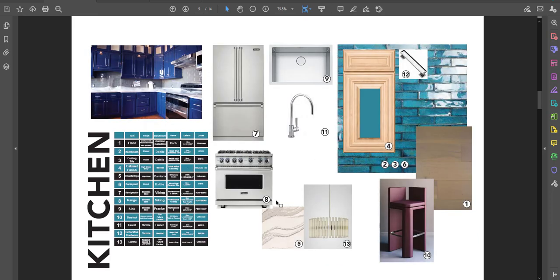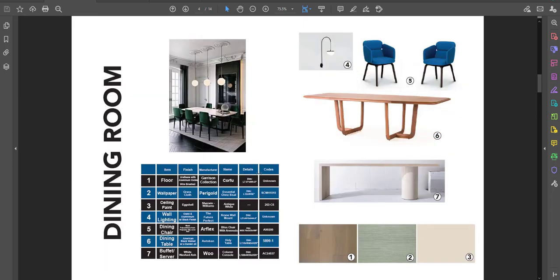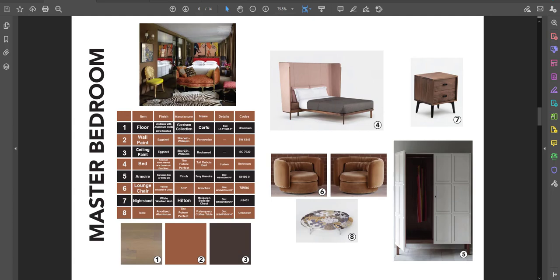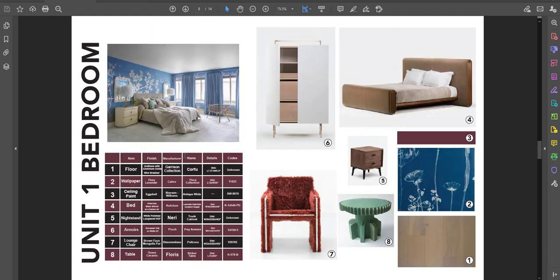each space. Now you'll notice something that happens that could be very confusing for someone looking, which is that for each room, the codes start over: 1, 2, 3, 4, 5, and so on. And then we go to the kitchen, 1, 2, 3, 4, 5. That is something we want to avoid. Every item, whether it's a material, a piece of furniture, an appliance, piece of lighting, whatever it might be, should all have a distinct code. So that if this was all put in one big chart, everything would have its own code. So don't restart that numbering for each individual room, and that's something we had to fix in the final.